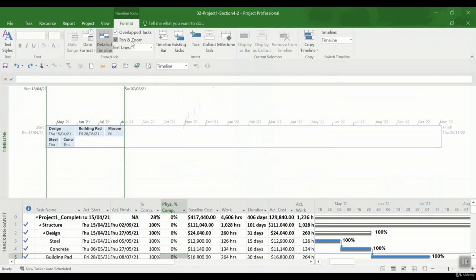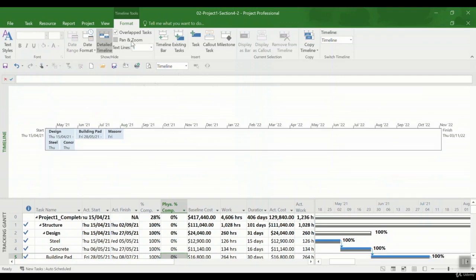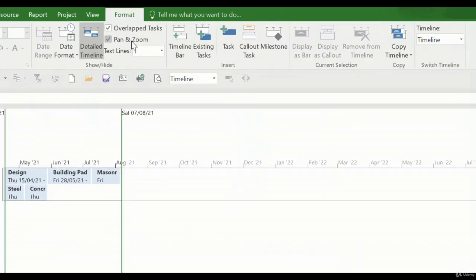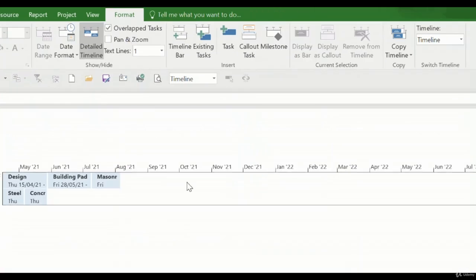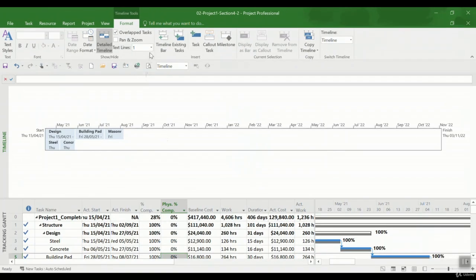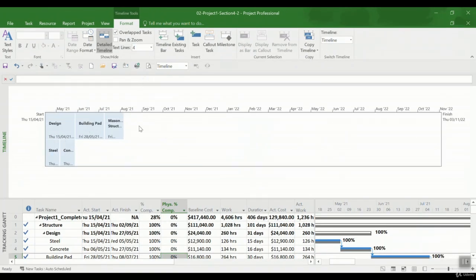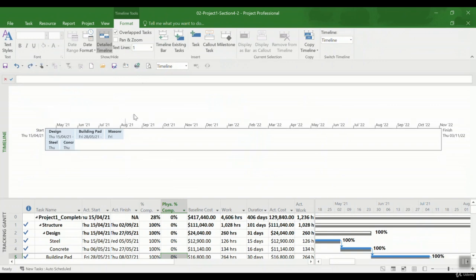I have, for example, pan and zoom. If I click here, it shows the green box that is possible for me to pan and zoom my Gantt chart as well. So if I press the text line, you see that, for example, it makes this timeline bigger, in order to see. I press Ctrl Z. One more thing, I can copy this timeline and send it through an email or to a presentation, so I can present it to anyone or send it to anyone else that I want.